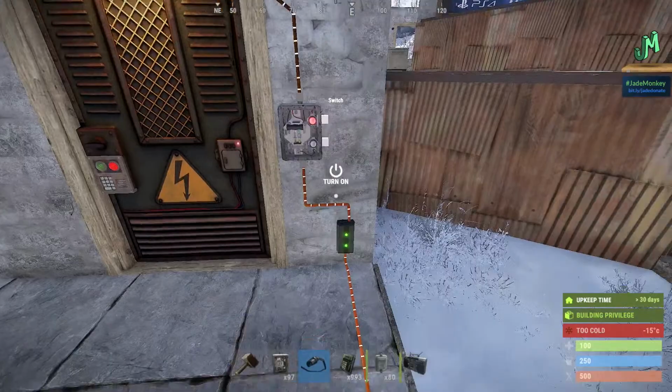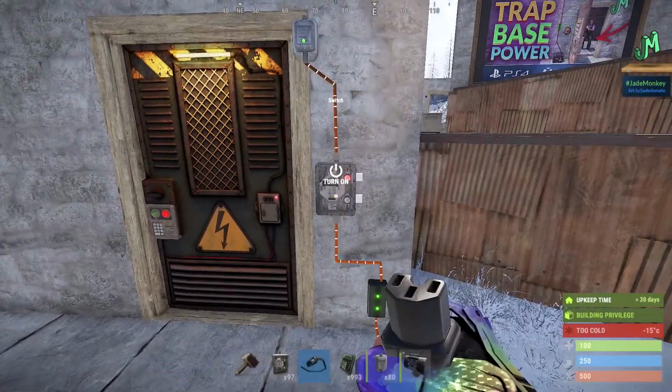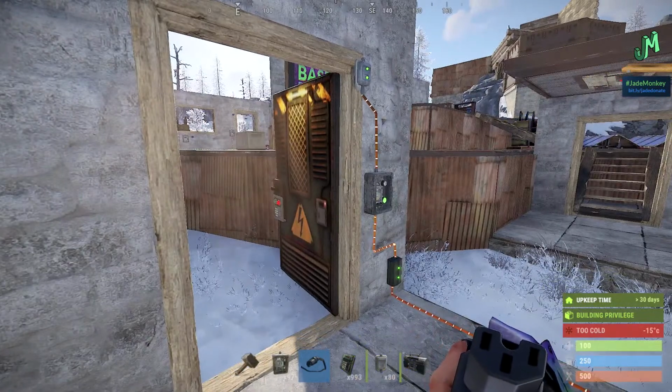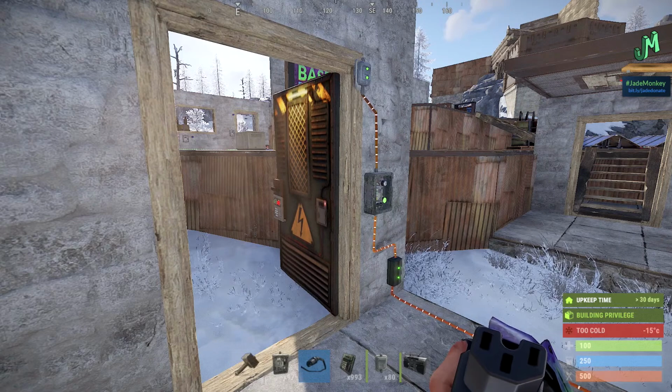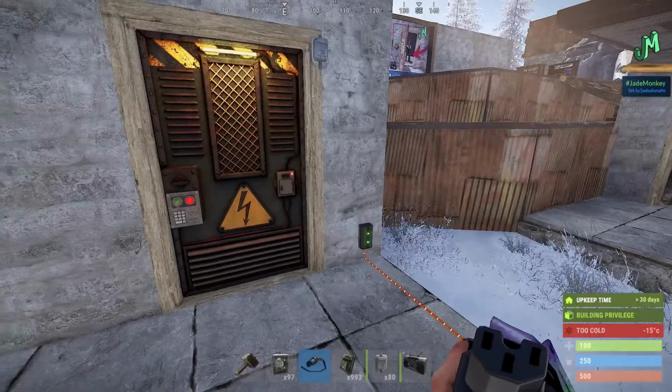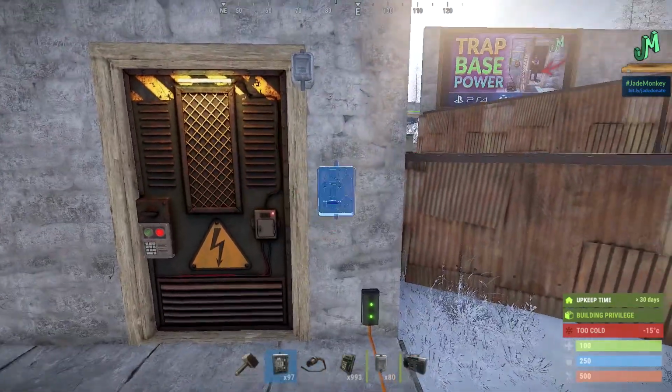In this case, we have a constant stream of power coming through this switch, so it's going to hold the door open. One of the beautiful things about the door controller, and indeed the best thing, is if the power's cut, you get raided, the door will shut. If it loses power, it will automatically shut the door. So that's what's called a fail shut. So if I were to delete this, the door shuts automatically. Or if you were to flick it off.